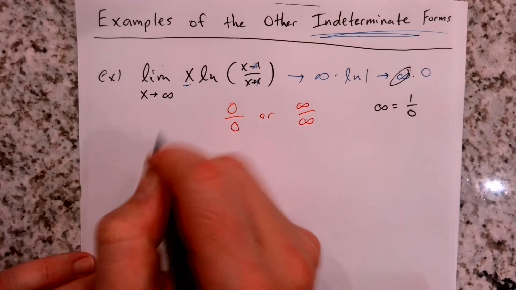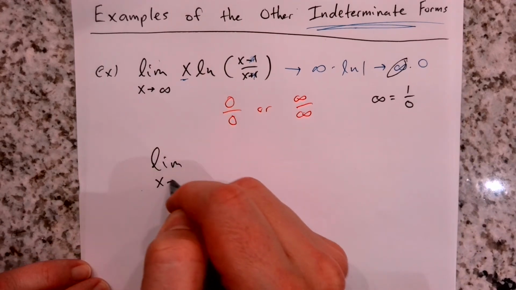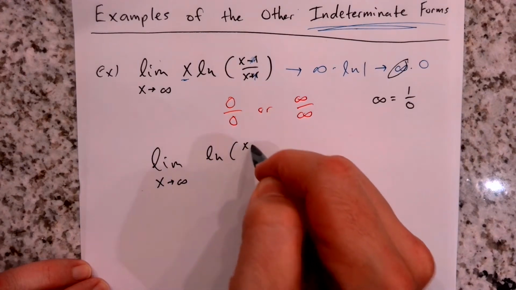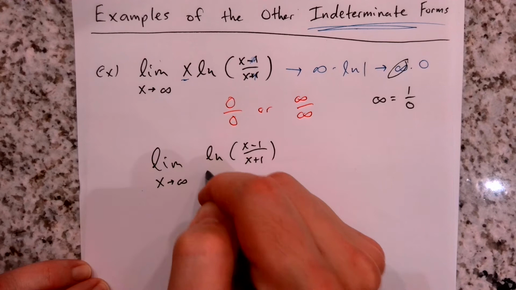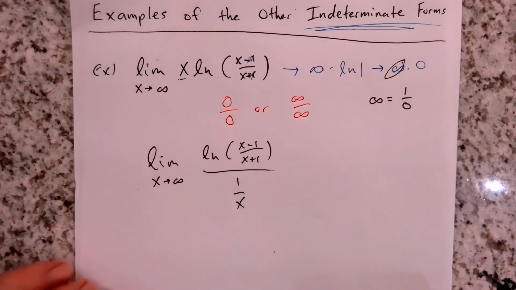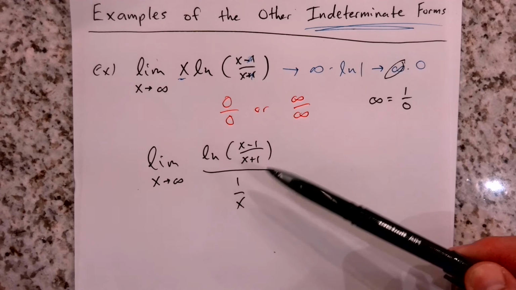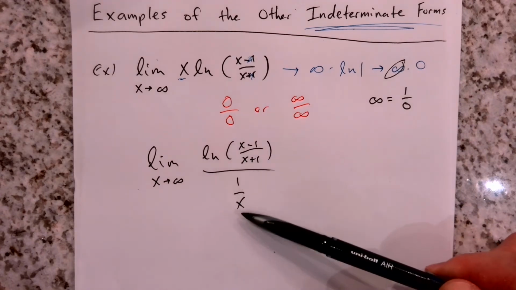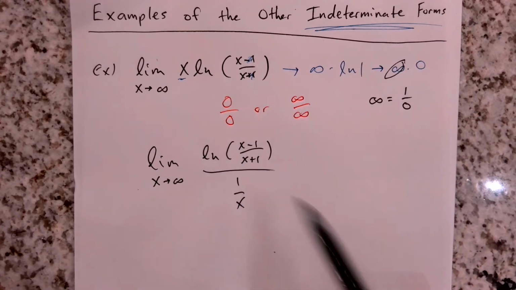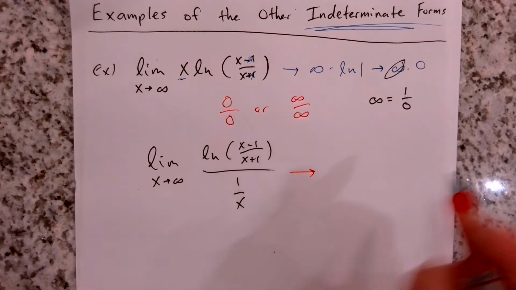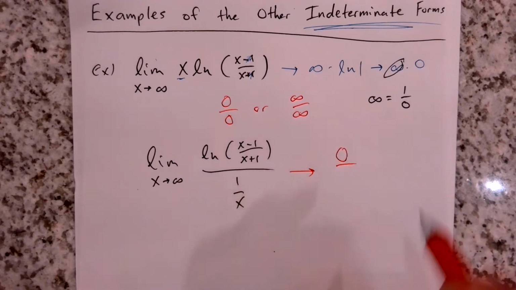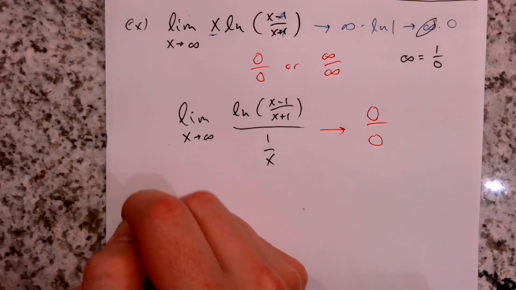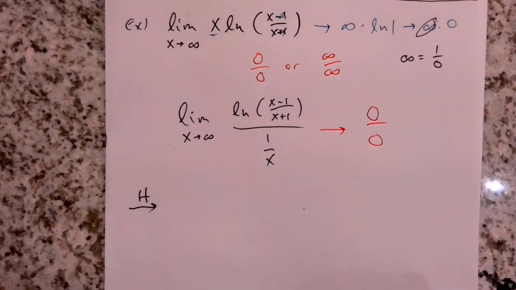And how that's going to look is the limit as x approaches infinity. This x, instead of multiplying by x, we are going to divide by 1 over x. Because of course, algebraically they're equivalent. When you divide by a term, you multiply by its reciprocal. So dividing by 1 over x is multiplying by x. But what this gives us is now we have 0 on top over 0 on bottom. So we can utilize L'Hopital's rule. So I do my notation to show what I'm doing.